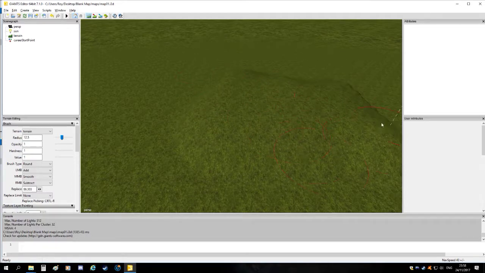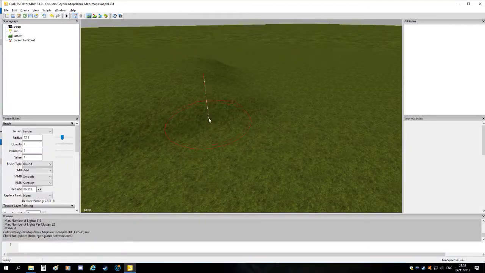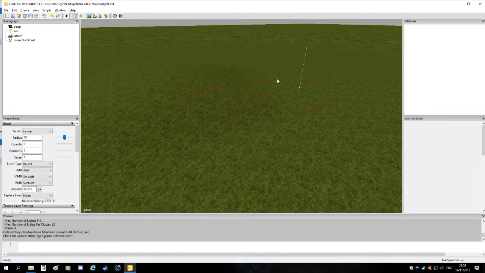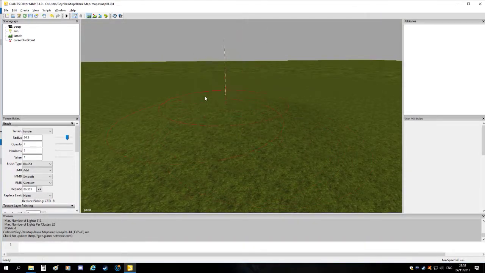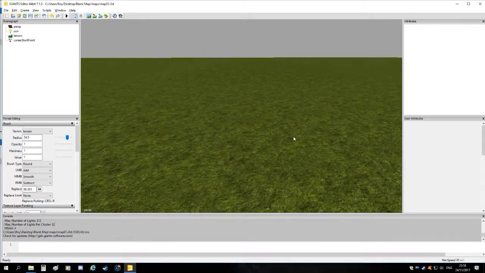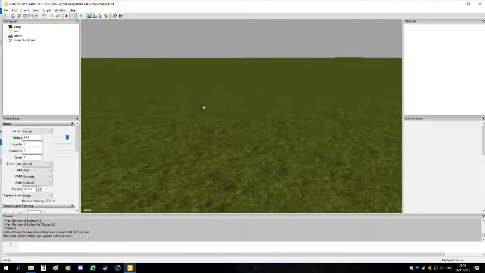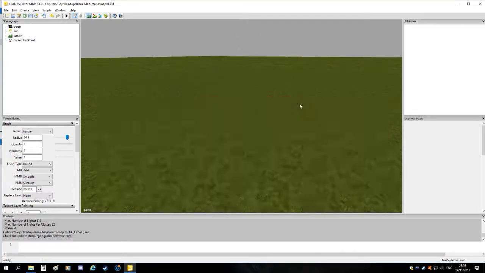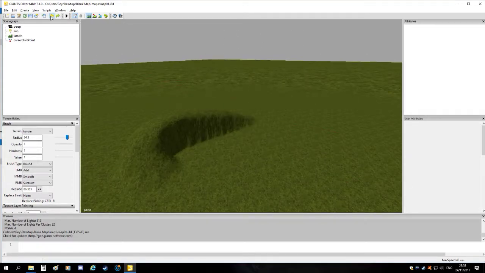You can make quite a lot of stuff out of just messing around. Obviously the idea being that you're sculpting the land to your liking, trying to change it from being flat to whatever. We're not going to do that though, because we're not interested in that.